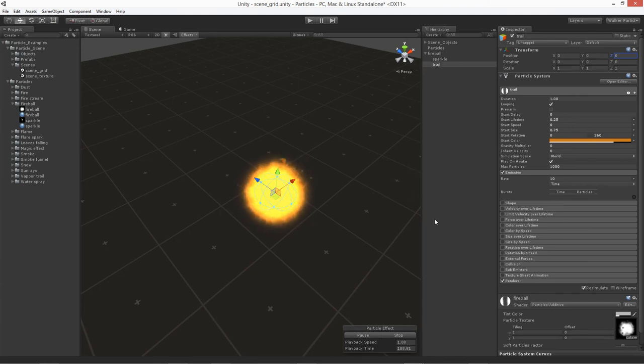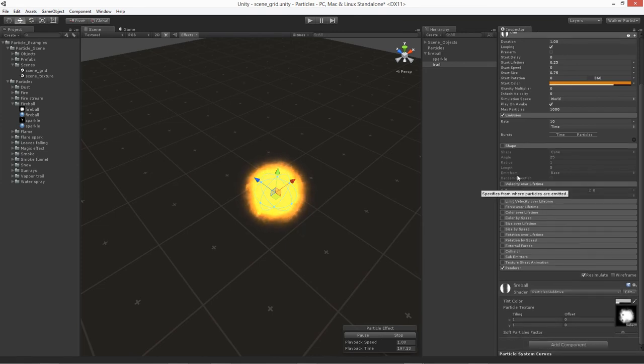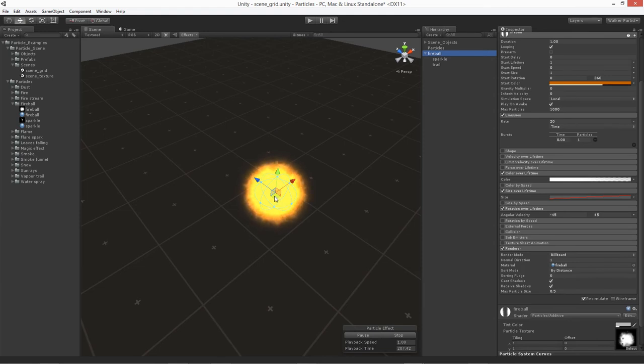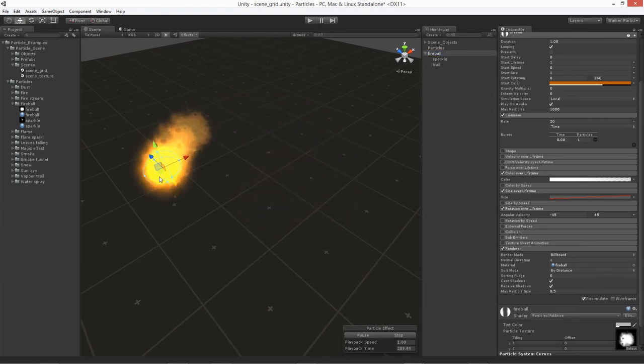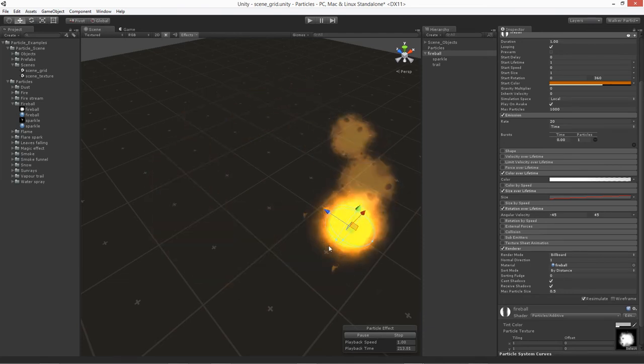Alright, so now that we have our trail set, if we go into the other options here, we have our shape turned off, we want our velocity over lifetime turned on. Let me just show you how this is going to work. If I have my fireball selected and I move it, do you see like right now I already have it trailing behind?